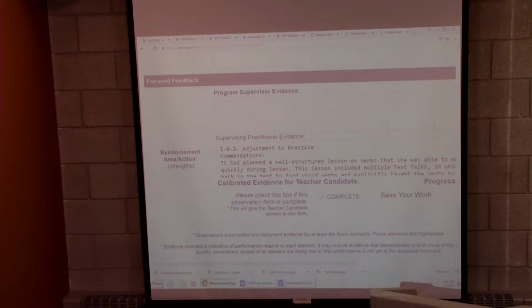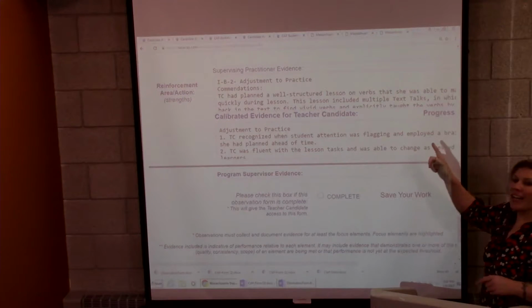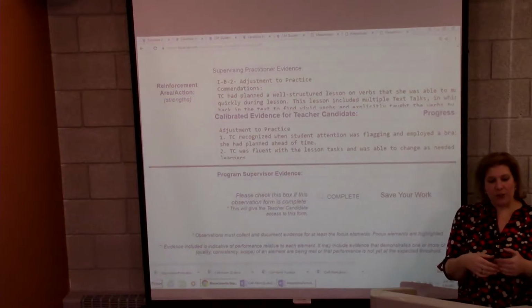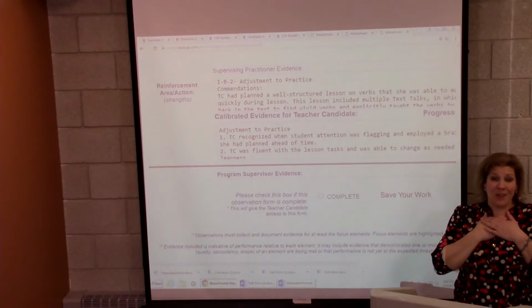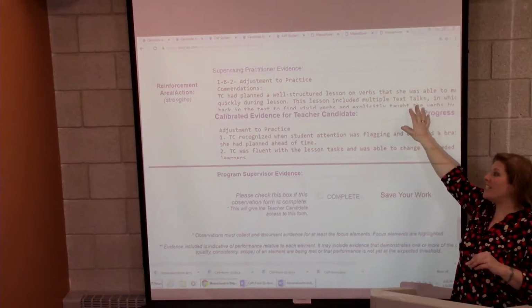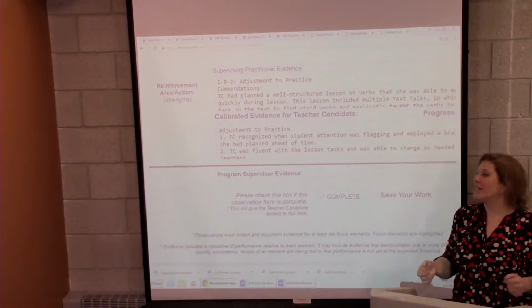So if you note here, you really want to try and have the supervising practitioner make sure that he or she fills this out. If you just read all of their feedback and try and pull out the points, in my experience, I have found that they tend to talk about different things here because they think, oh, what are the big takeaways?